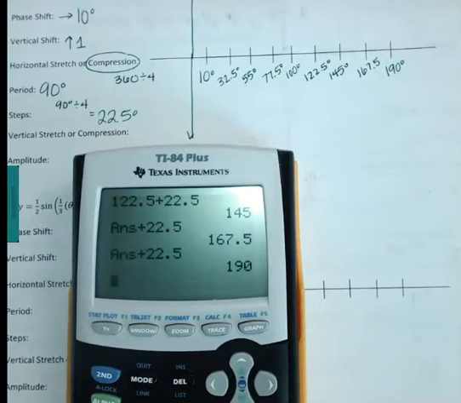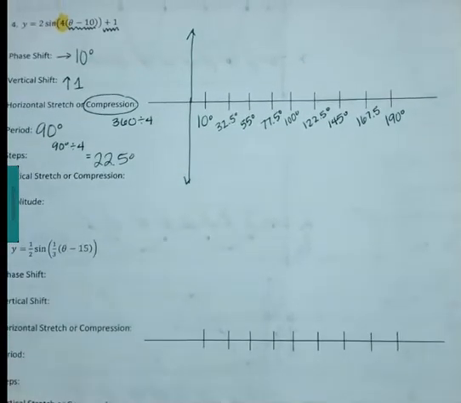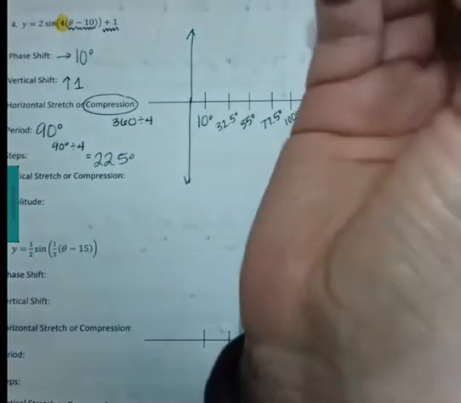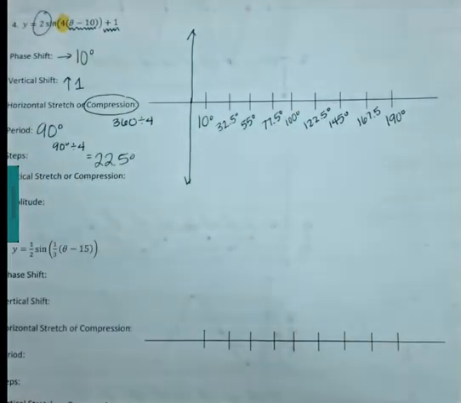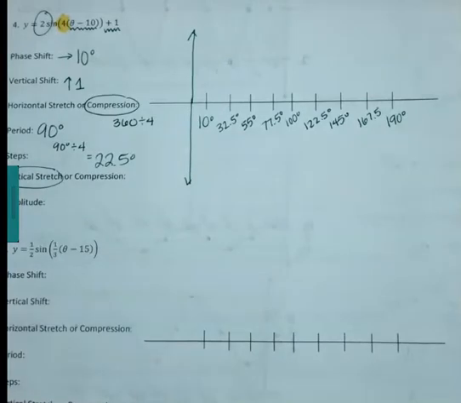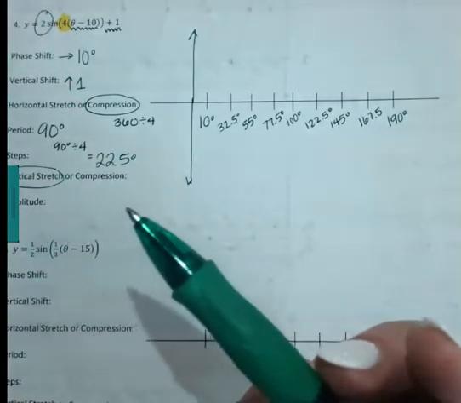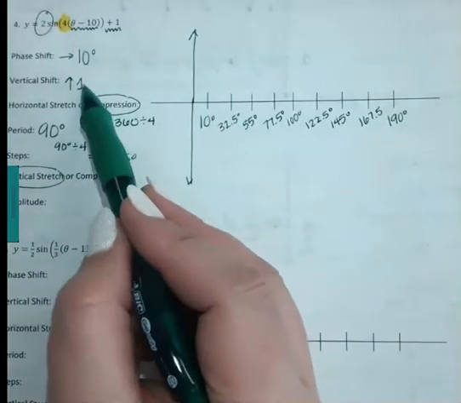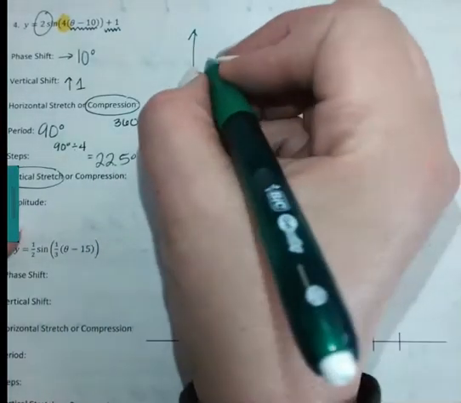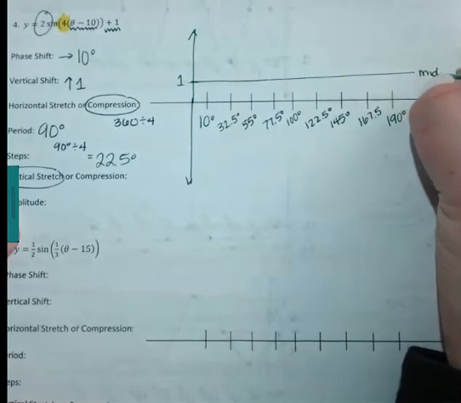Now, from there, everything else will be the same as yesterday. What is the vertical stretch or compression, which is the number outside in the very front? 2. And is that a stretch or a compression? Stretch. Here's why. Remember, it's only the inside number that's reversed. So if it's a 2 in the front, that's a regular stretch. Now, where are we starting our graph from? Plus 1. So I'll put 1 here. That's my middle, just like yesterday.